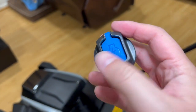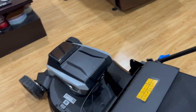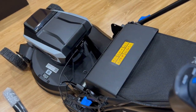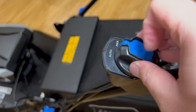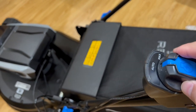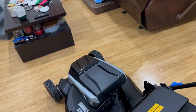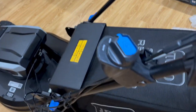This is the start key — the last item. You just put it in there. Auto or max — the difference between auto and max is the rotation speed. So there's a key, this one gets pushed down and then the motor starts by pushing this down. So there you have it.